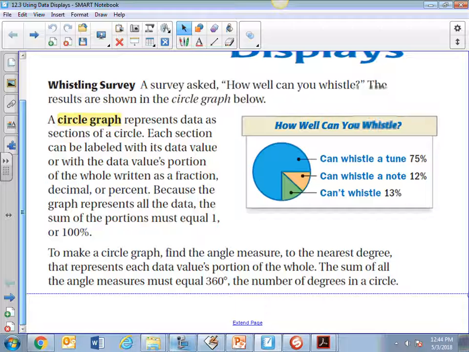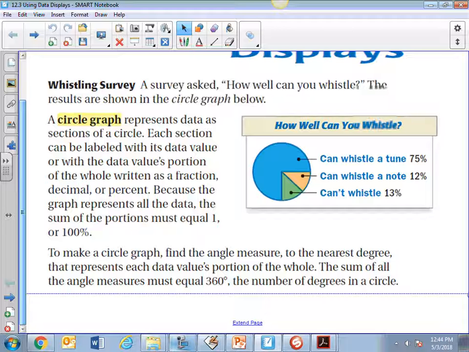Notice one more thing here. If I were to take each of these percentages and add them up, what do you get? You get 100. So on a circle graph, you have to have 100% when you add them all together. That is different than, say, a bar graph or even a line graph; they don't have to do that. Circle graphs do. It's a whole portion surveyed or something, and then they have to represent 100%.